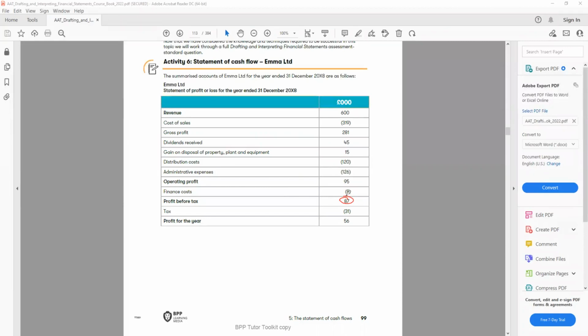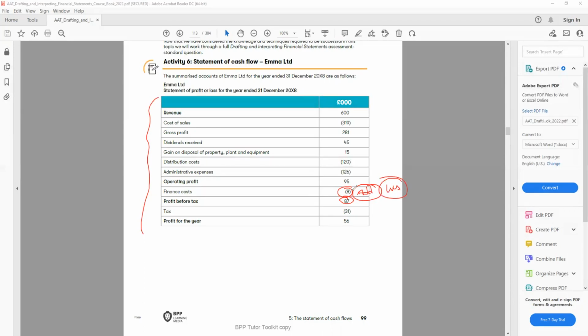And after that, we have to do the adjustment for depreciation. Normally depreciation will not be in the question, it will be in the further information. So you need to look at that. Then we need to look at the finance cost. Finance cost is the interest cost. So this 8, first we'll add it back because it is not a trading expense. And later on, we minus it again so that we can see the actual cash outflow, £8.